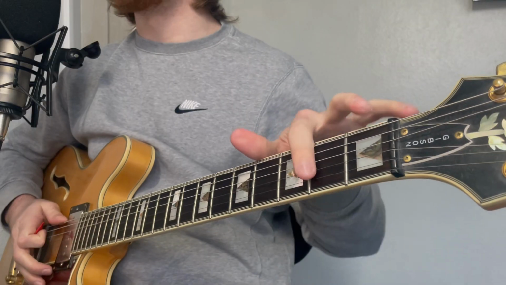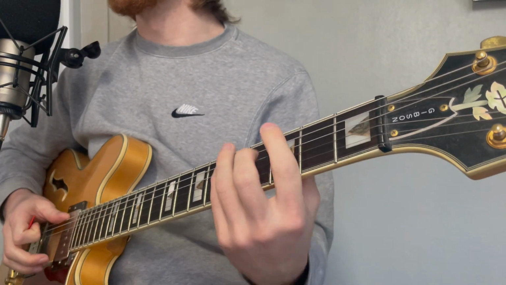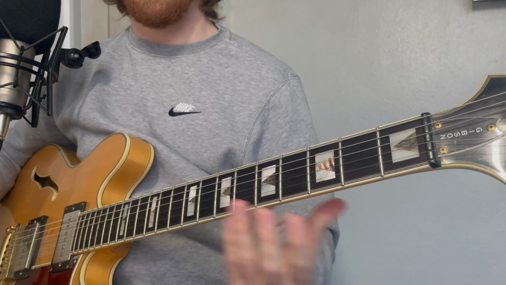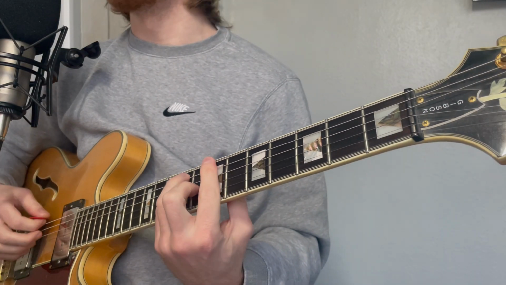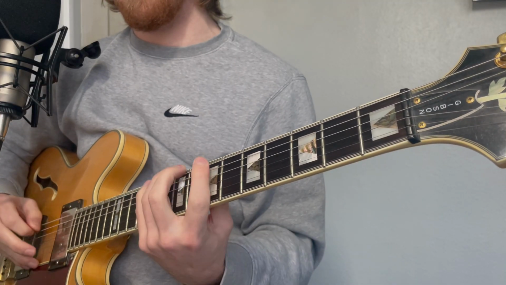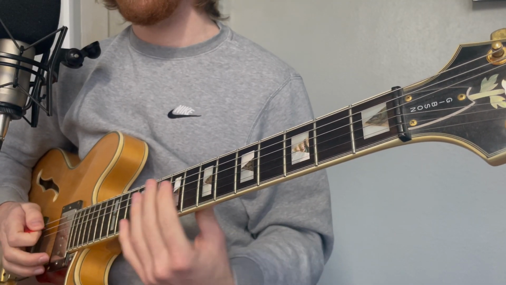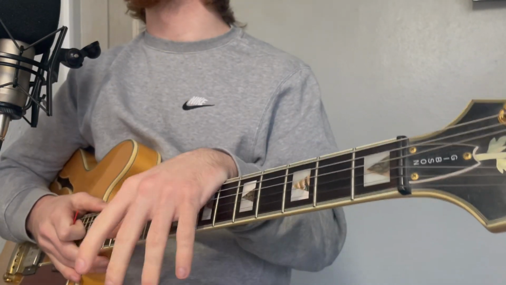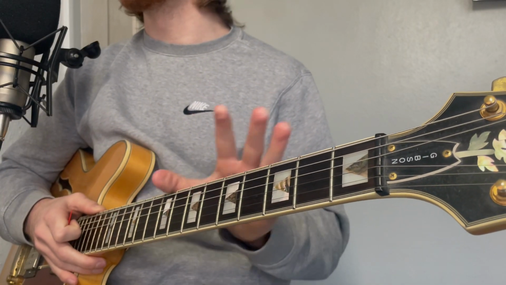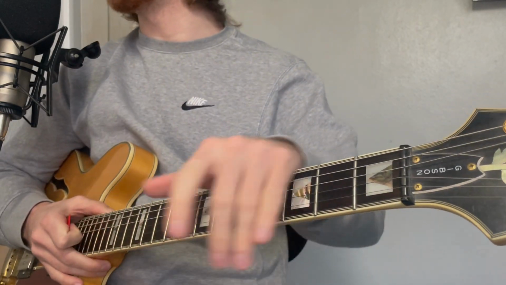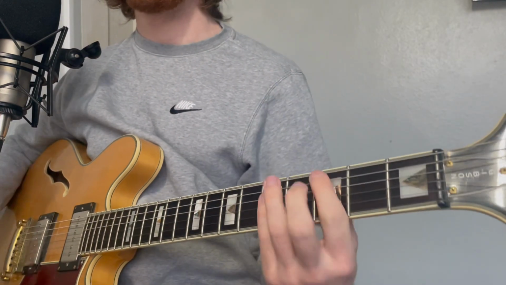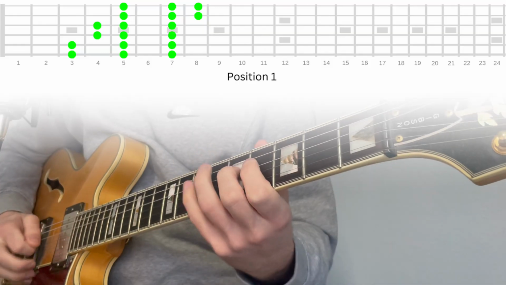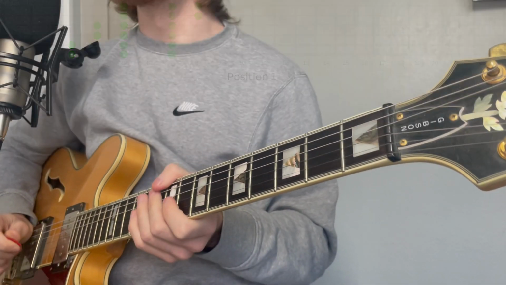And again, these relationships between the 1 and the 4 and the distance, this is completely transposable. So if I was in, let's pick the key of B major, I have my 1 chord, I have this scale pattern over there, but also right underneath it is that 4 chord as well. That's what's really nice about these scale patterns. They're transposable, and it's going to help you understand the major scale for any key across the fretboard. Anyway, so we have the 1 chord and the 4 chord right on top of each other around this very first position of the G major scale.